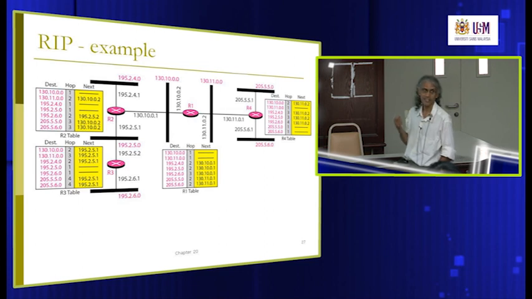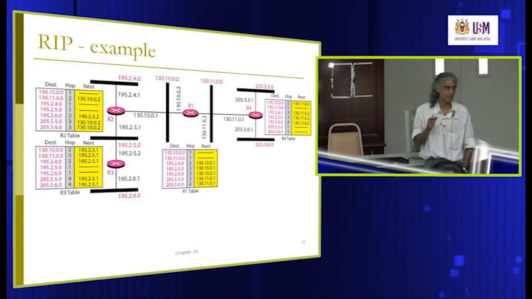And once you go two hops away, then you must tell which router you should go to, which interface. So from here, to go to this, it must go to the next interface for the next router, which is 131.10.0.2. That's basically R1, right? So it's R1's address. So you got this address, you go to next hop is R1, sorry.